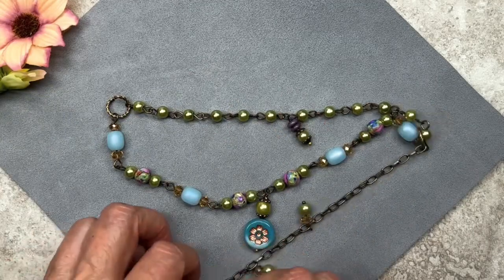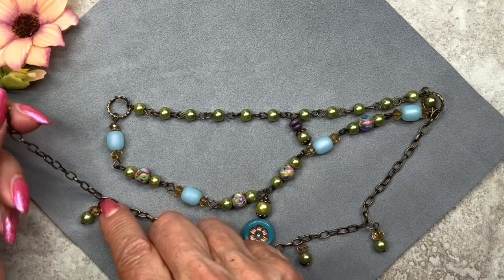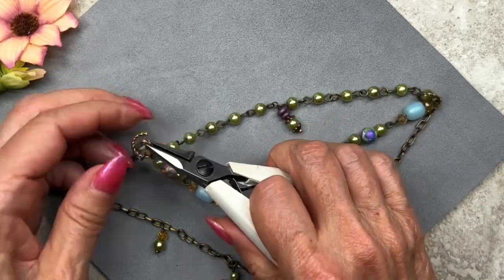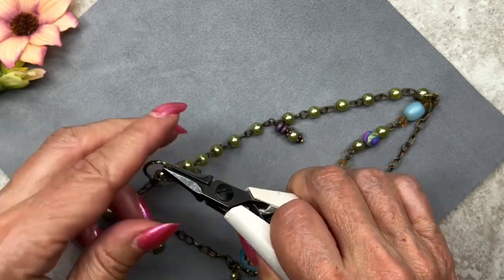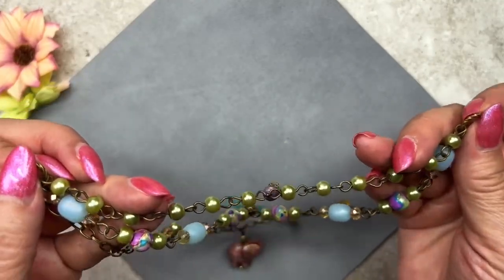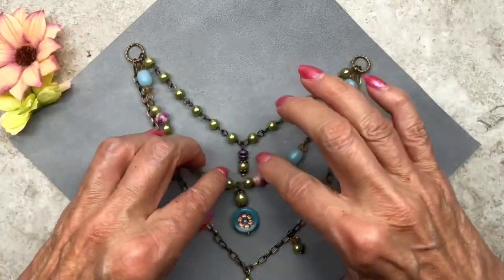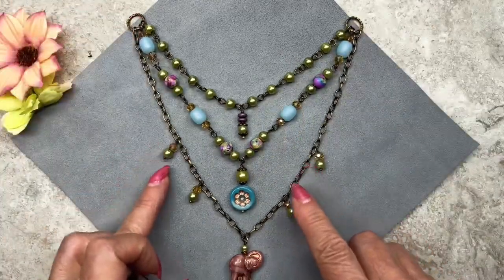So now I just need to connect the chain. Let me go ahead and close it, and then I'll check everything one more time. Let me just check it real quick. It looks pretty good. I don't think I've connected anything the wrong way. I think it looks adorable, and I love the colors.